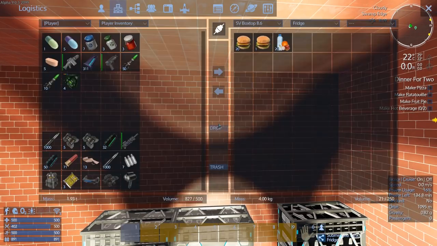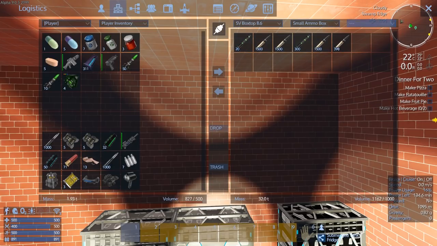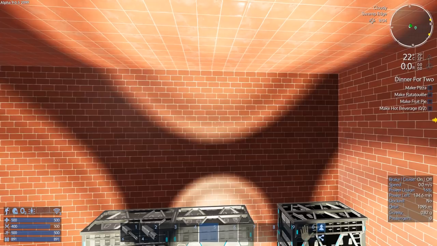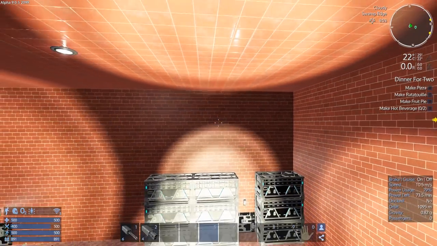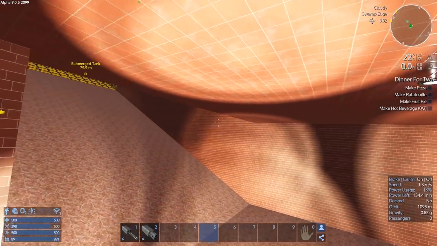Oh! Did I grab all of my ammo? Let's take a look. And we'll go into here, go into the ammo. And yeah, we got all the ammo. Okay, so let's just back out of here. We should be able to just turn around and head out.